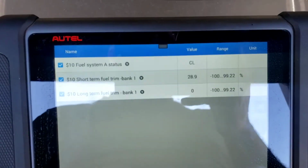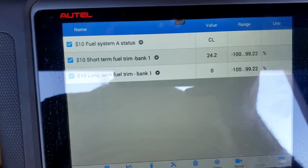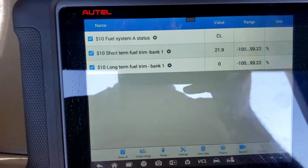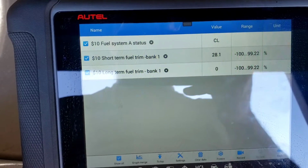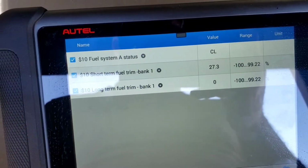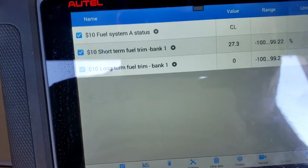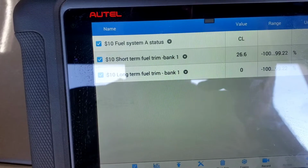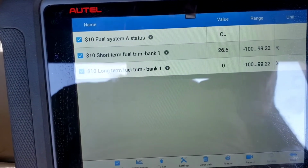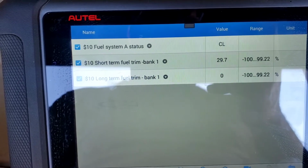So what needs to be done is, we're going to get a kit, that whole assembly, and replace that. That'll fix the lean condition, it'll fix the engine code, and hopefully stop the oil leak. There won't be pressure on it, so that'll stop it, as long as it didn't ruin the seals. We're hoping it didn't, just blow-by, and then we should be good to go. Almost 30% there. That's crazy.